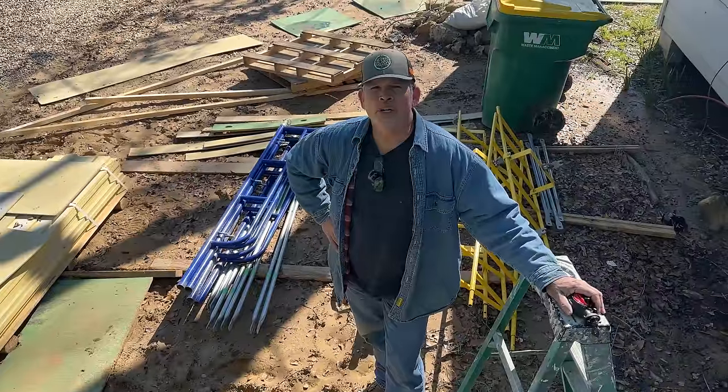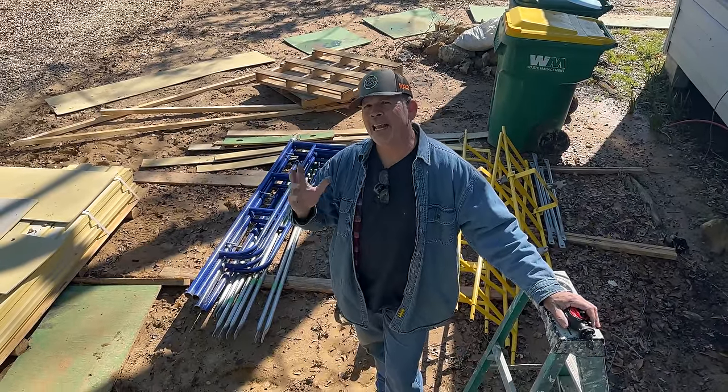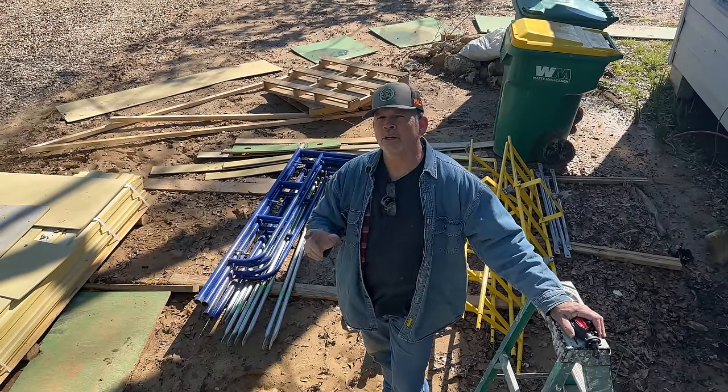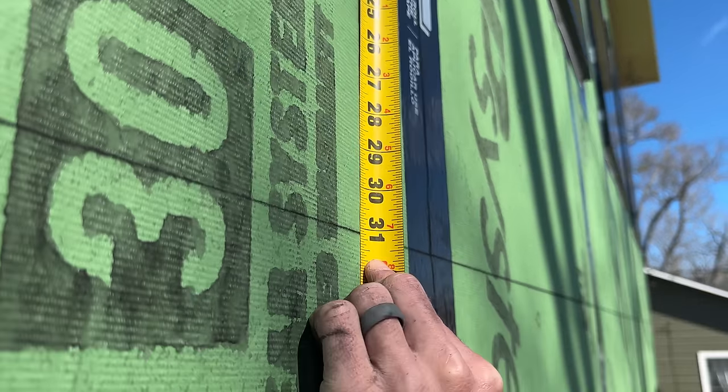All right, guys, we're gonna show you another physical check. We set all three windows on this side of the building with our laser, and we established that chalk line we just popped with a water level. So we're gonna measure from the window to our chalk line and see if it's the same on each end of the building. Where are we at, boys?